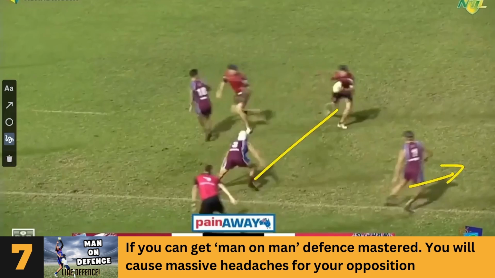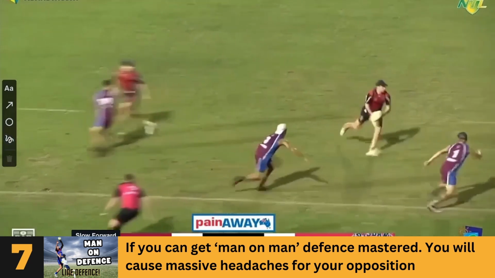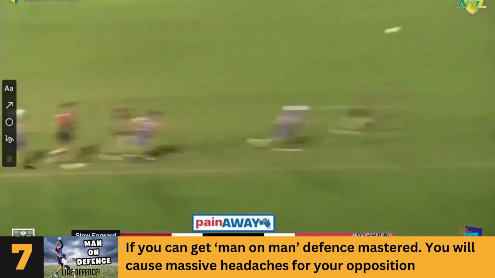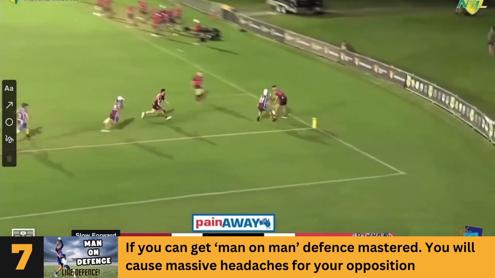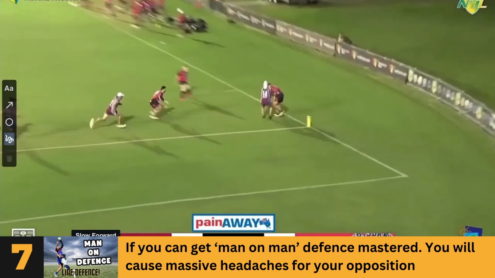So this guy can pull out to his own man and everyone can do the same. All right. So he would just call go. I've got man on. He could call anything he wants. And here's the slow-mo. Everyone's just sort of chasing out to their player. The long ball would have been covered. The tap back would have been covered as well.